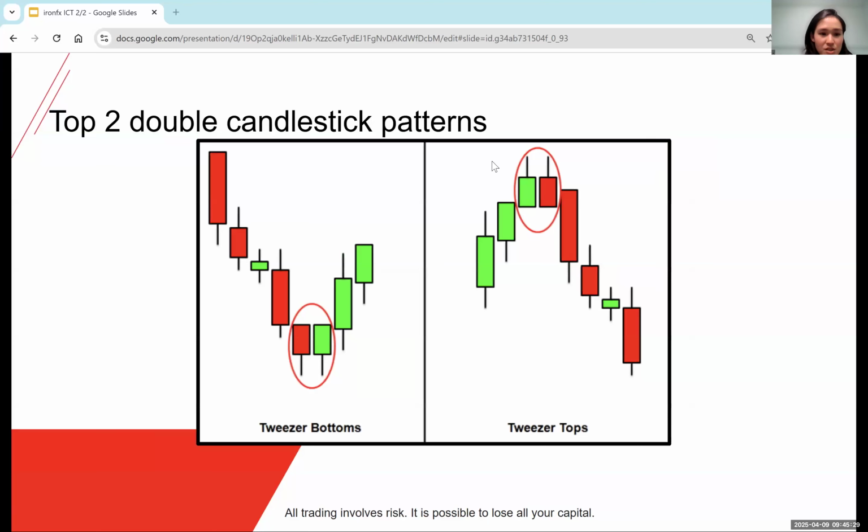And that applies for all the candlestick patterns that we're covering as well. So tweezer bottoms and tweezer tops, these are more reversal patterns as well. But of course, we will not tell you to solely rely on these candlestick patterns for reversal signs. These can indicate reversal, but you still want to make sure that you use other technical analysis tools.